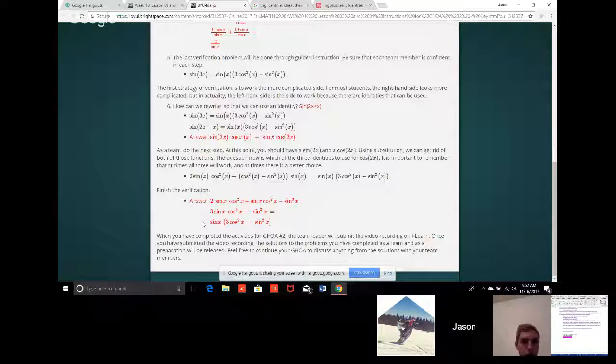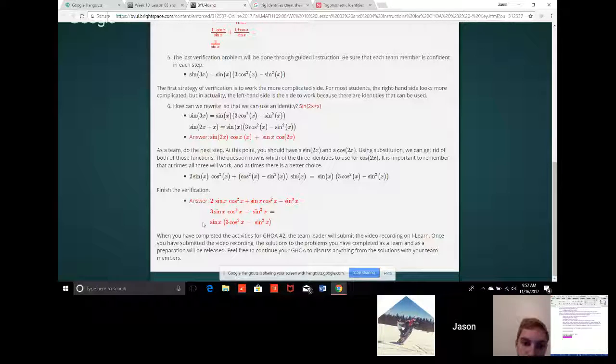What do you mean sine x, cosine squared x? To get the 3, right? That's what we were talking about. Well, they didn't necessarily substitute, but they're just combining like terms. So essentially, you can just imagine that there's a 1 in front of that. Is that what you're saying? Yeah. And then they just added it.